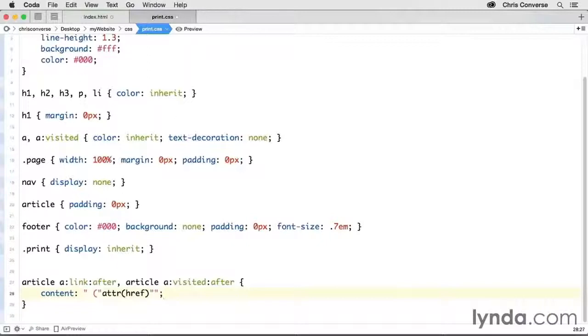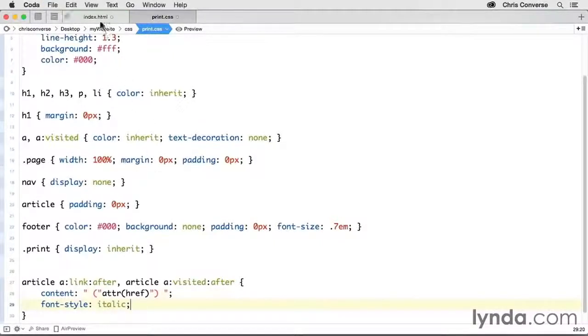Let's hit a semicolon. Inside of the content area here, let's add an ending parenthesis and then a space. So inside of our content area, every time there's a hyperlink, we're going to add this string, which will give us a space, and put the URL in parentheses. Next, let's add a font style, and we'll make this italic. So we'll do font-style, italic. With that in place, let's hit save.